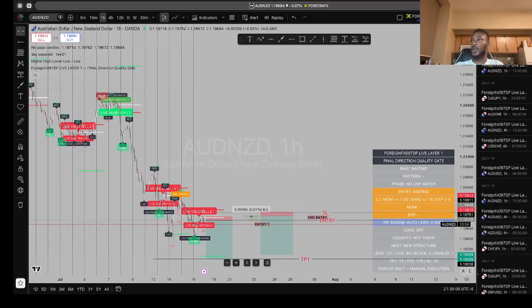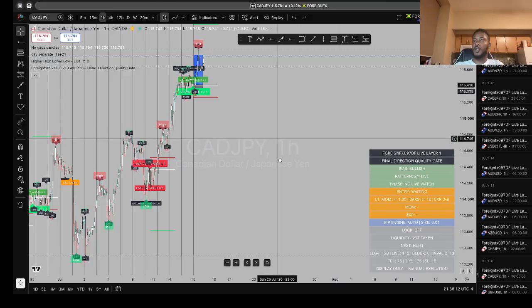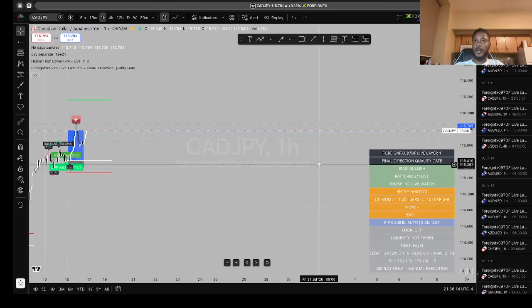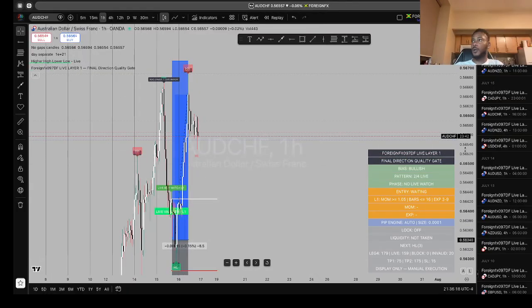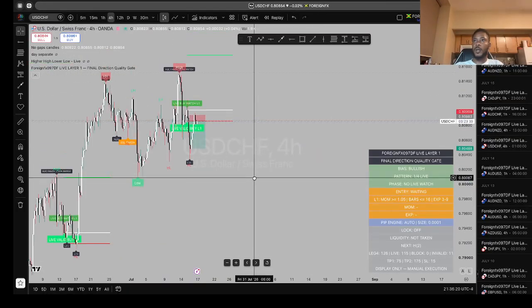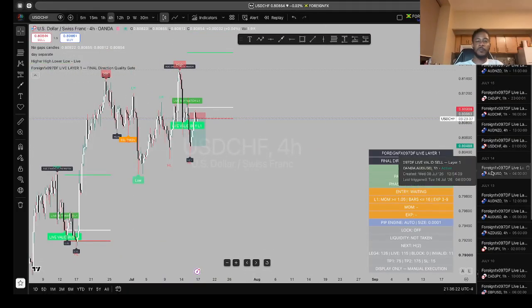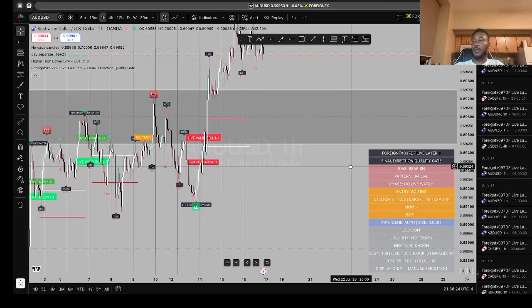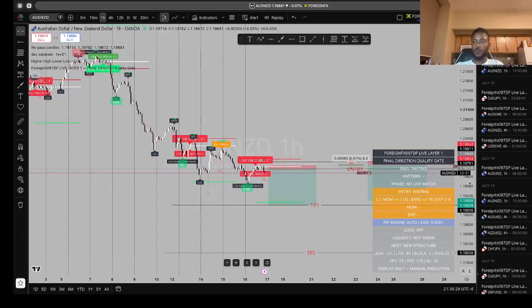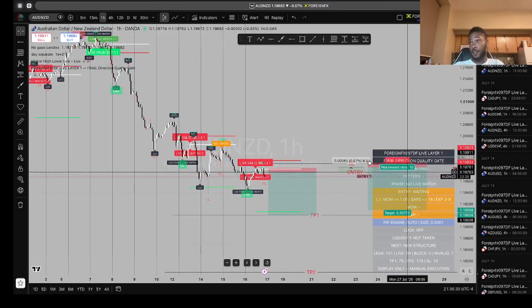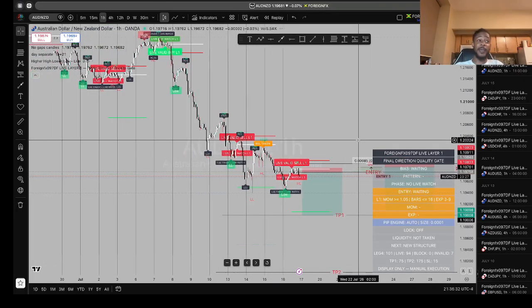So if I go to alert, you can see these are the previous alerts. Any pair I click on, it's going to show the alerts. Right there we have an alert. Go to another one, we have an alert. Another one, alert there. Another one, alert there. So that's the introduction for Foreignfx LiquidityWave.